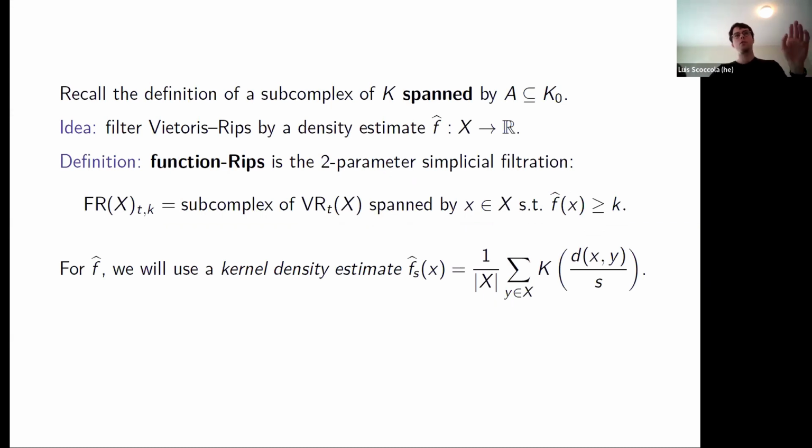And again, we are just going to consider function Rips in the case where F is a kernel density estimate, which is often defined like this. This is some kernel. If you haven't seen this formula before, this is basically taking some neighborhood S and seeing how many points X has in the neighborhood S, and counting how many points gives you an idea of whether X lives in a high density region or not. In particular, to build a kernel density estimate, you need to fix a bandwidth. But let's suppose we have fixed a bandwidth. That gives you a function, which is a kernel density estimate, and we can use that function to filter Vietoris-Rips.